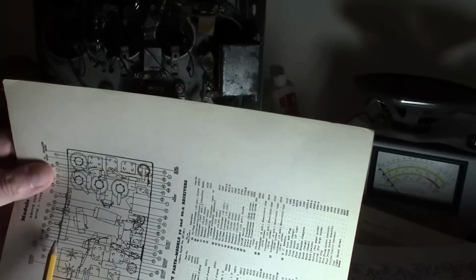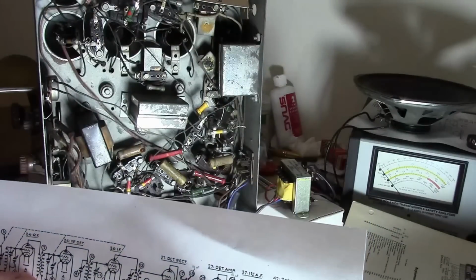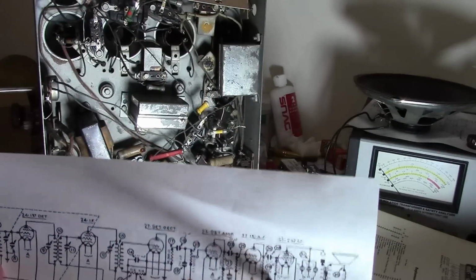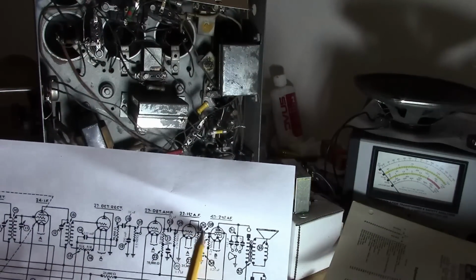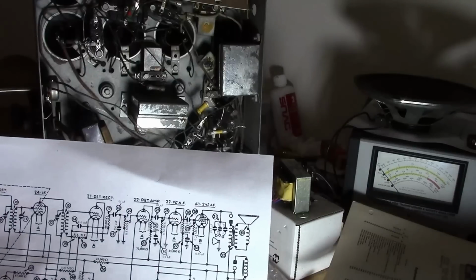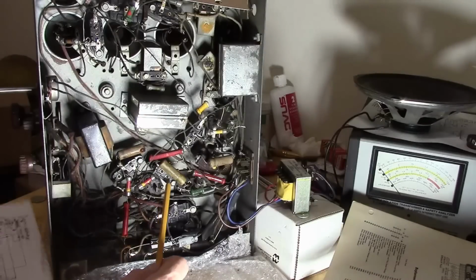Let's see, that is number 28. Yeah, that's down. That's coupling to the audio output tube. So, we know the issue is back further, so I don't think that's it. But 23. Let's do that one first. I think that might be a guy in the middle.